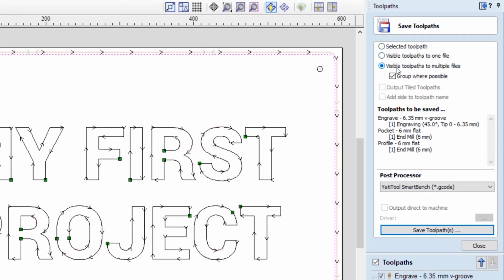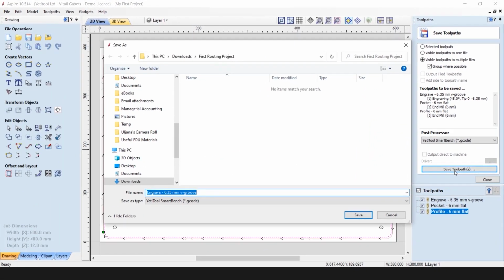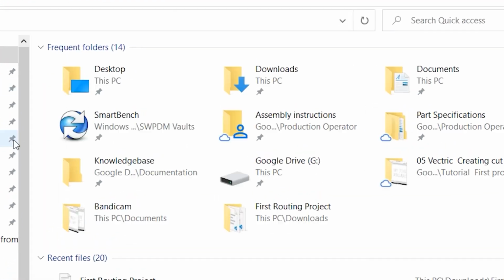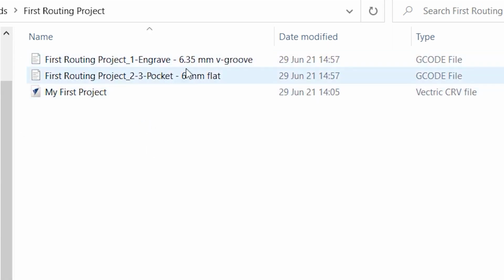In the following list, you need to select Visible Toolpath to multiple files and group where possible. You will see the list of all toolpaths being exported. You need to select Yeti SmartBench as a post-processor, and you need to click on Save Toolpaths. The name specified here will be the prefix for all files created during the export. So we will create first routing project, and we click Save. Once export is done, you can check what files were created. And as you can see here, we have two job files created. Operation number 1 will use the 6.35 millimeter V-groove engraving cutter, and operations 2 and 3 will use the 6 millimeter flat end cutter.